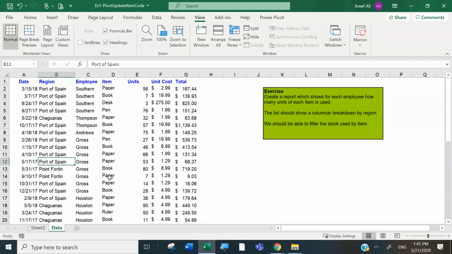Anybody? By employee. Employee, correct. They want it summarized by employee because they want a report which shows for each employee. And then another level of summarization would be by what? Region. By region, correct. But they want region in a columnar format.